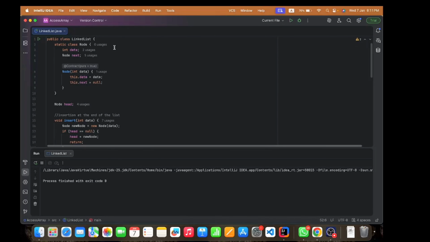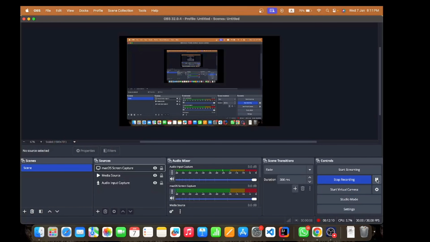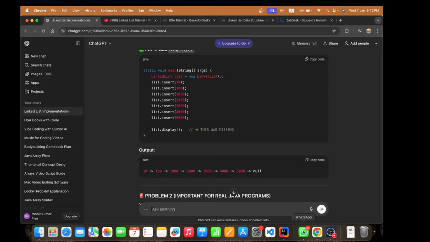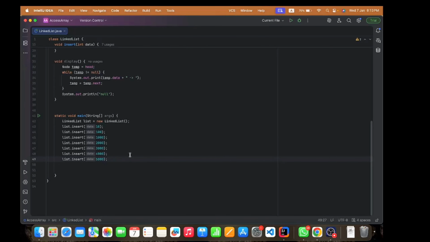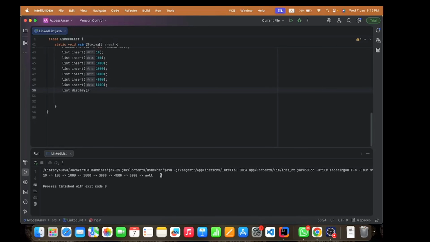I think, what if I run this now? It's still the same. Let me check. The one simple thing I was missing here was list.display, calling a simple method to display the list. Oh, here it comes. This is the output of our list.